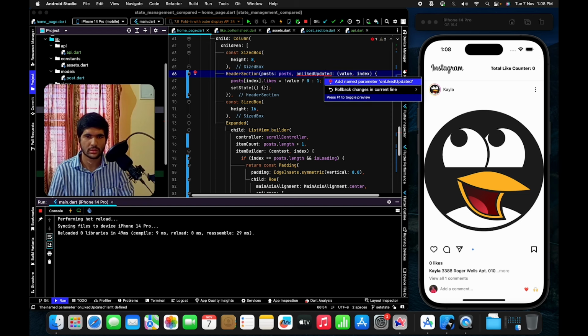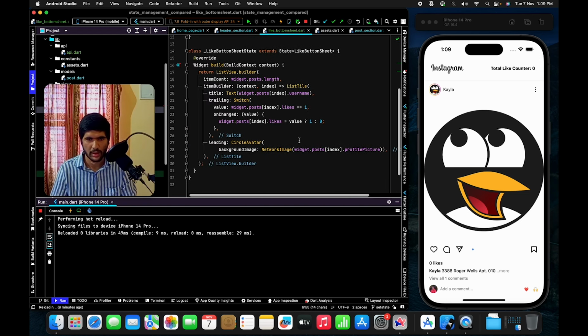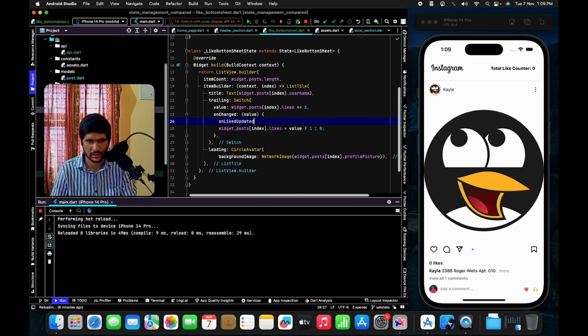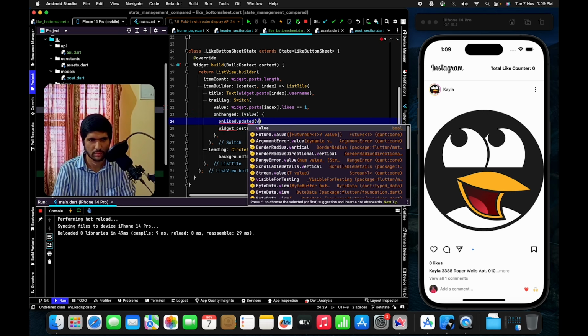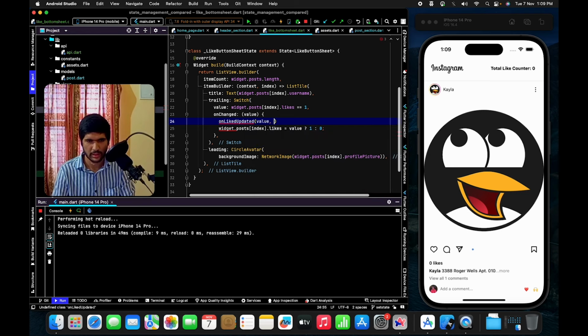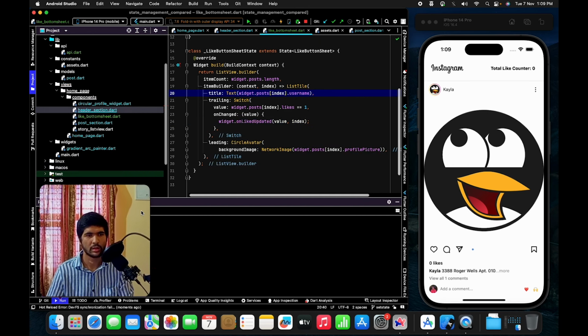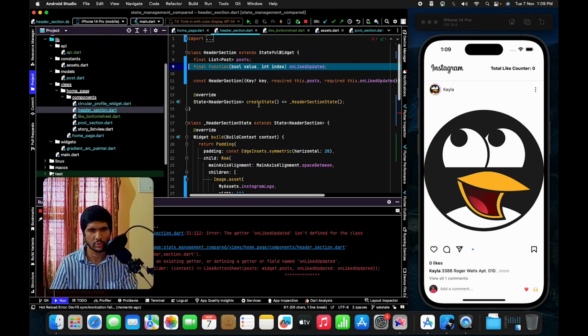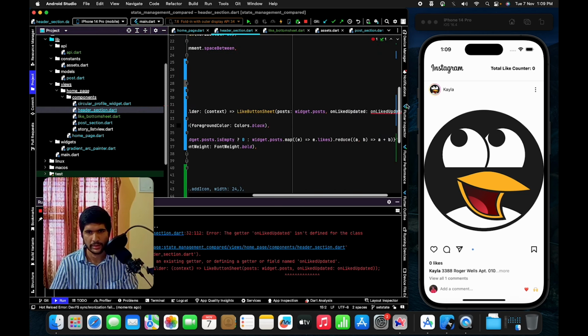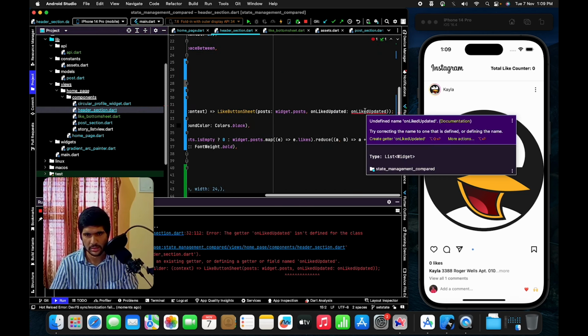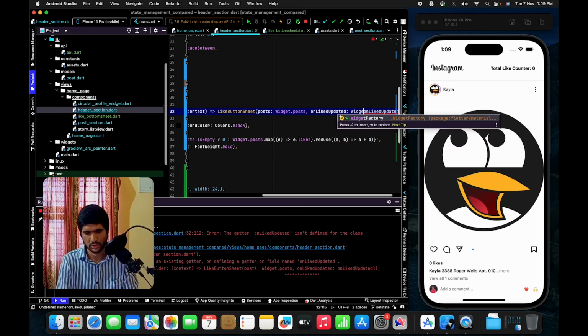Okay, so let's just add that, and here I'm going to simply paste that value index. That's it. Let's call it a widget. Perfect. So now let's go back to headers, and we are passing, okay, so it's widget dot.